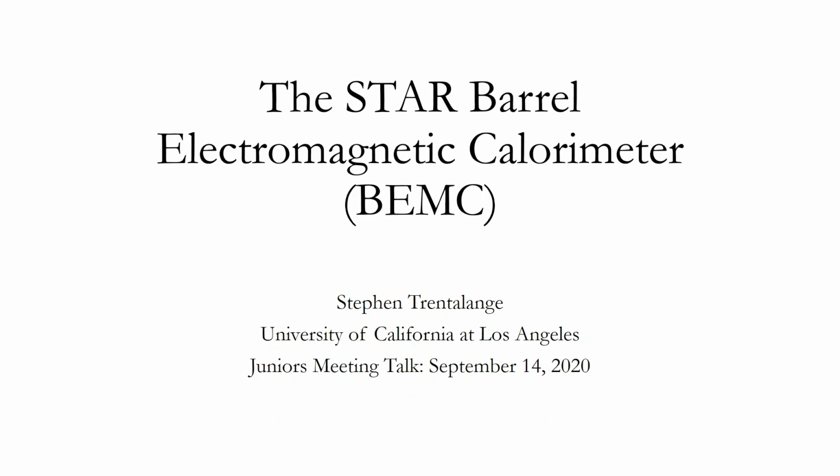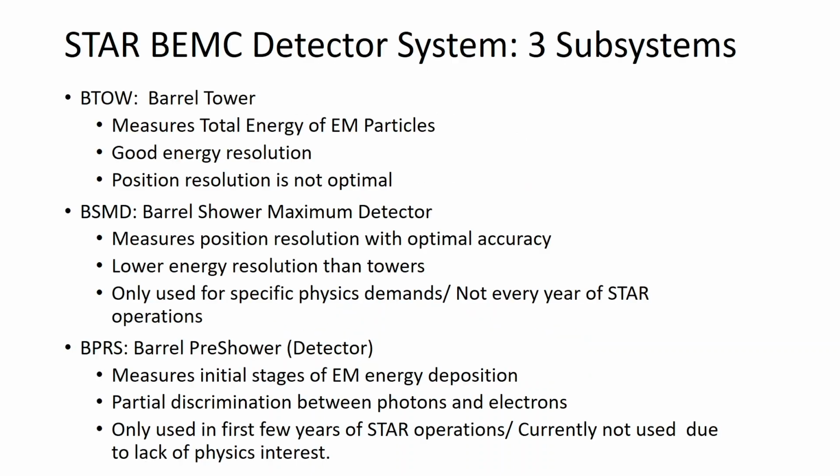I'm going to give you an introduction to the design, construction, and uses of the STAR barrel electromagnetic calorimeter. The STAR BEMC detector has three subsystems. First, there's BTOW, or barrel towers. These measure the total energy of electromagnetic particles with good energy resolution. However, the position resolution is not optimal.